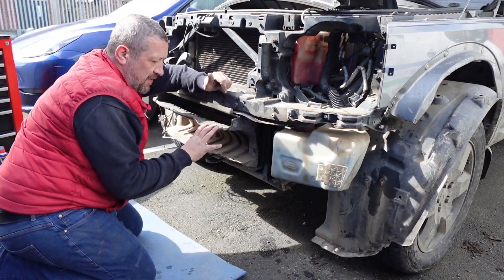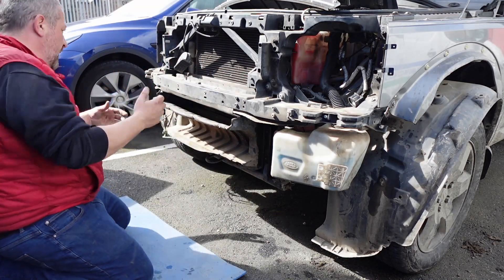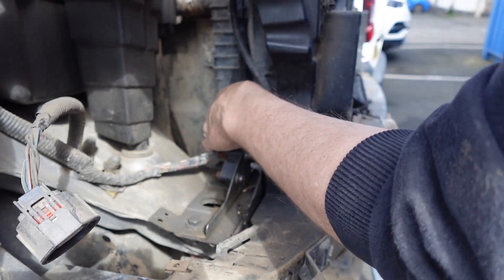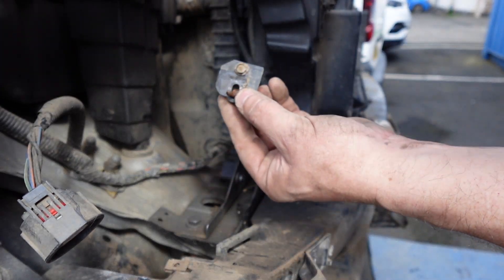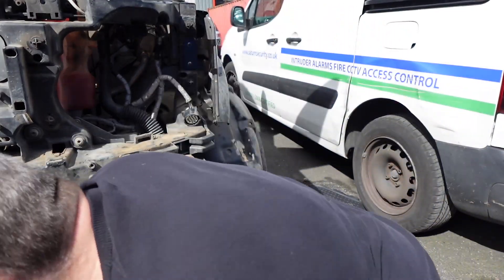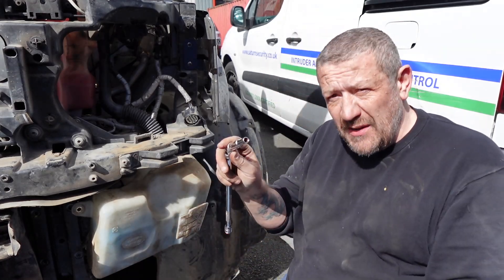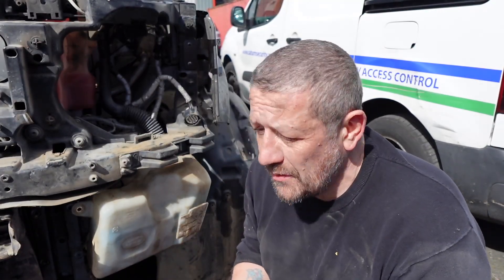This piece has to come off to get access to a fixing screw - it's quite difficult at the back. We don't refit this so it is sacrificial, so potentially if we can't find it we can just rip it off. There are a couple of 8mm screws or bolts holding the duct in place. The trick to getting the screw out is to go underneath and behind the washer bottle with a little elbow on your extension rod - then you can get it to go on and undo it. Otherwise there's not enough room. That's probably the hardest part of the job so far.